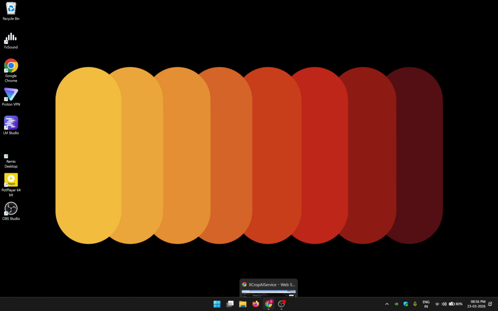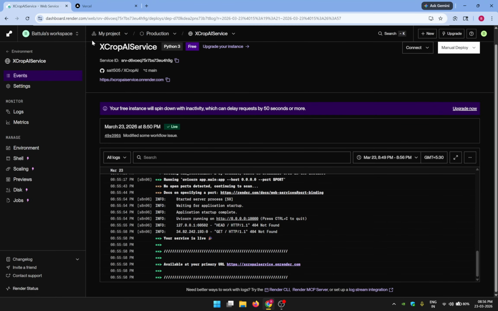Before that, I want to show something that I deployed on Render. I'm running it on the free tier, so by the time you try to access the link, it might work or it might not. Due to the limitations of the free tier, I'll put the GitHub link in the description. This is my backend, written completely using FastAPI, from authentication and validations to ML services, API keys, or any kind of stuff.